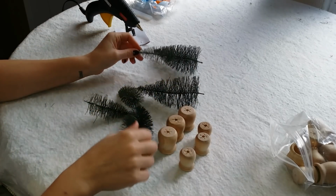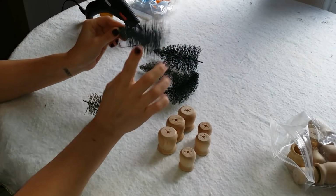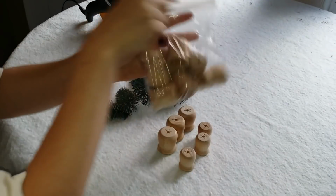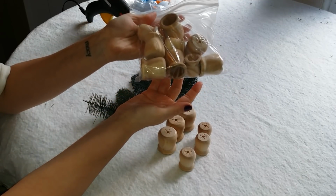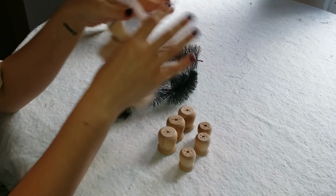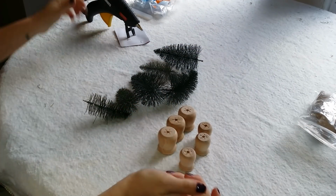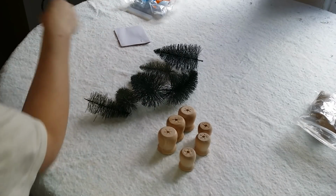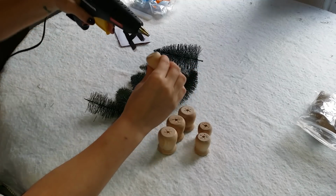So now we're going to go on to the step that I think is going to make the most difference, and that's changing out those plastic bottoms. So I have this bag of like wooden caps that I found at a yard sale, and I'm going to use these because I had them on hand, but you could use anything. I've used branches from the yard, you could use a spool, and all we're going to do is just put a dab of hot glue and then put the tree in it and let it dry.